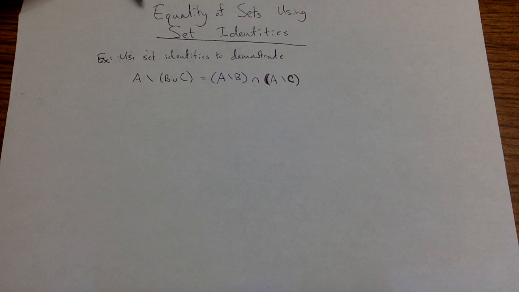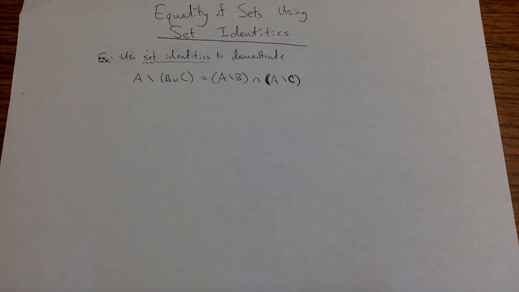What I want to do is use my list of set identities to show this equality, which will give me a sequence of equalities. What's happening here is I'm really doing an operation of logical equivalences. I'm doing the exact same thing, so you'll want to look at your list of set identities and try to do this, but I'm also going to use a very similar strategy.